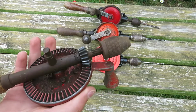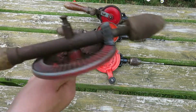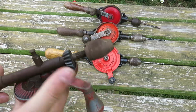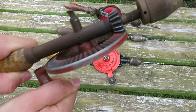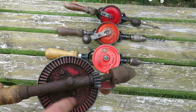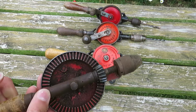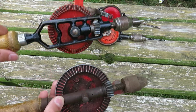I don't think this one will need too much cleaning up as it's relatively clean. I say that, it might actually need cleaning up as I think the cogs might be catching a bit at some point, so I'll definitely get some of that mud out. But one thing that I don't like as much about the Rapids as some of these Stanleys is you can tell that they're possibly not as good quality.